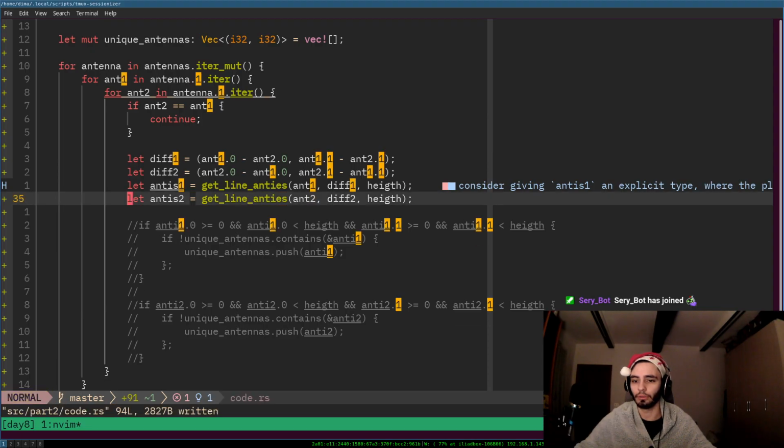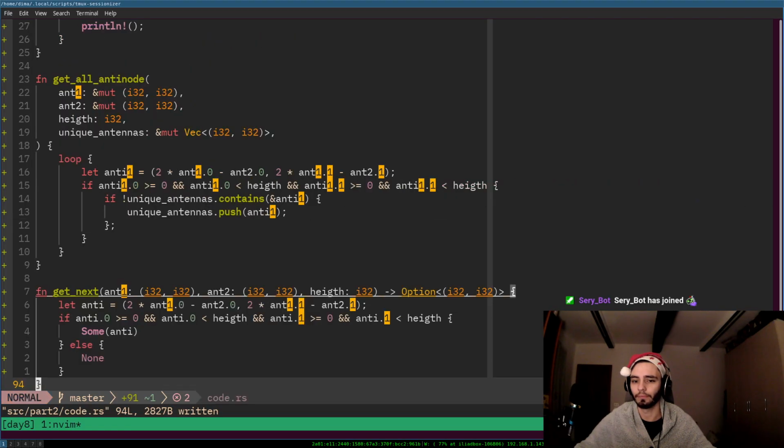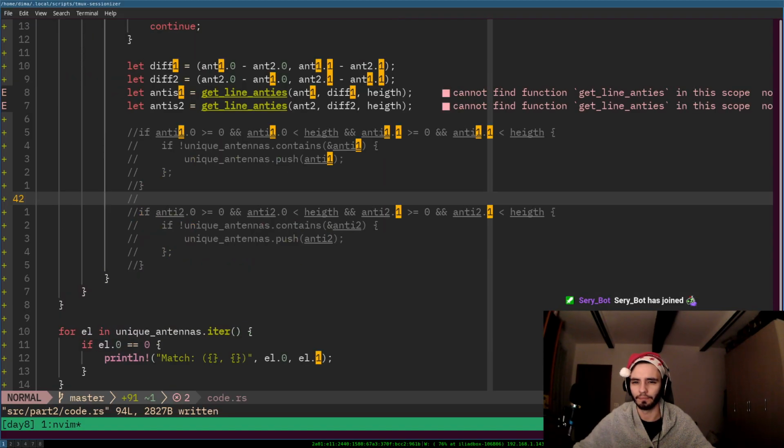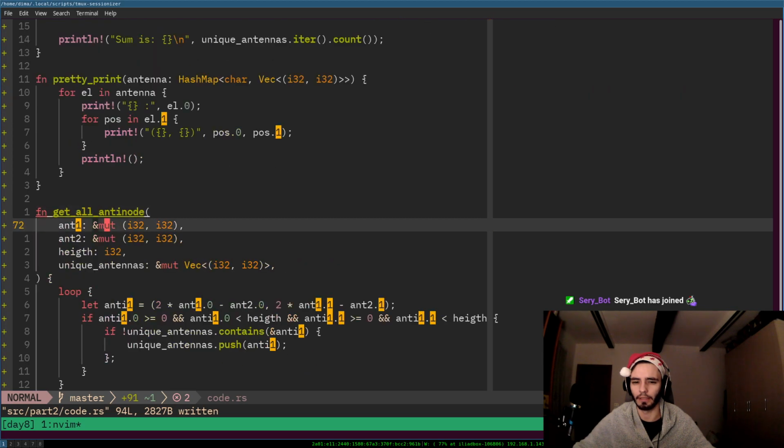One is going to be R2. Very well. Which is there. Get line antis.